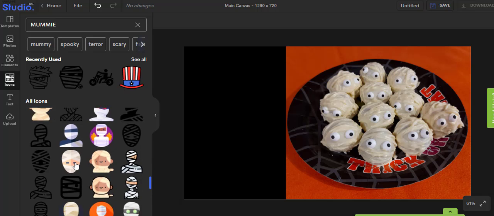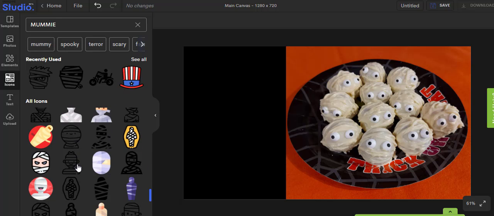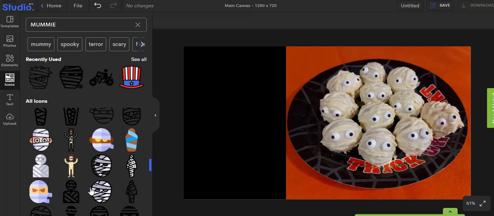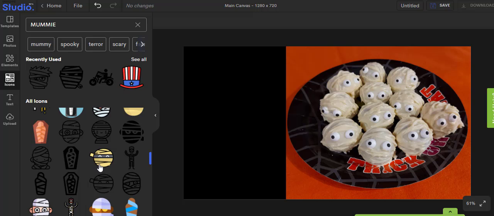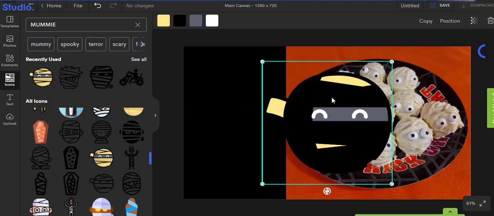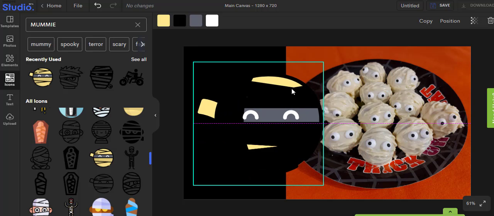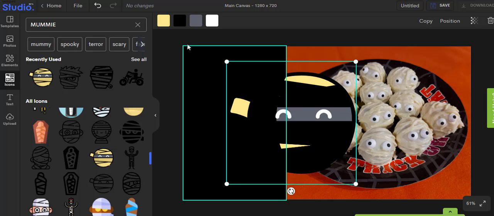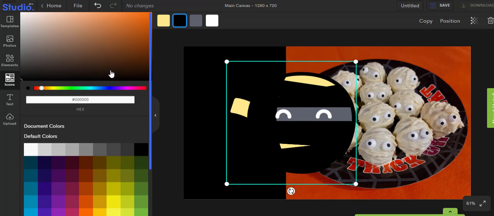There's a lot of cool icons to choose from. But I like this one. Where did I see that? This one here looks like a goalie mask. Where'd he go? There he is. That's weird looking. Oh, I see. You can change all the colors up here. So let's say for the black, I can change it to white even, you know?